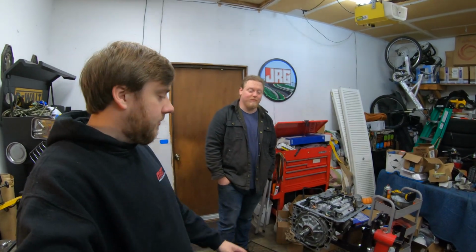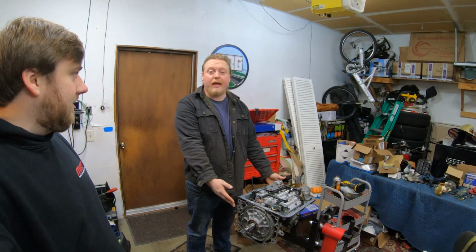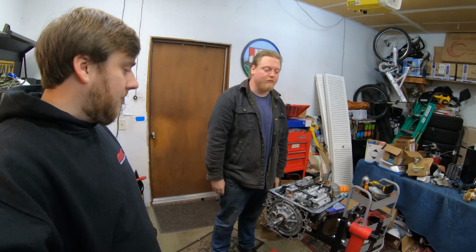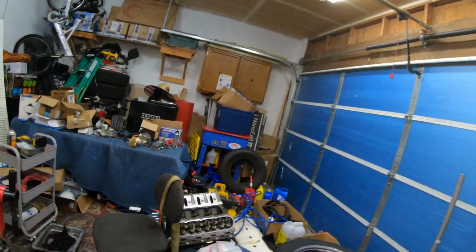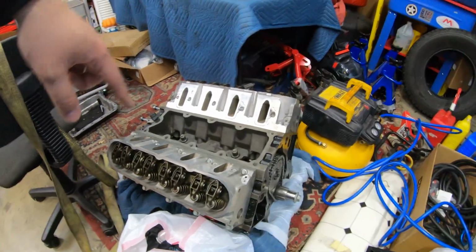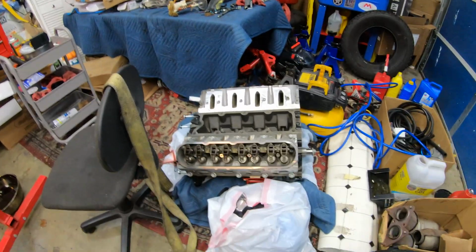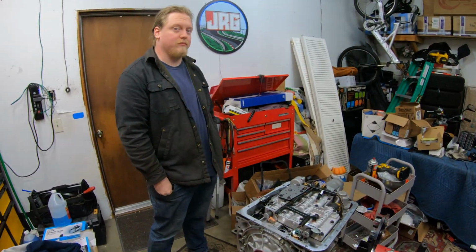Hey guys, we're back. We're going to be working on Vince's 4L60E today. It's a grenade, so this might be fruitless. We might be rebuilding this for nothing because it's going behind this big 408 stroker, 6.7 liter, and then eventually a twin turbo setup. This is for his NA setup because he's not turboing it right away, as far as I know.